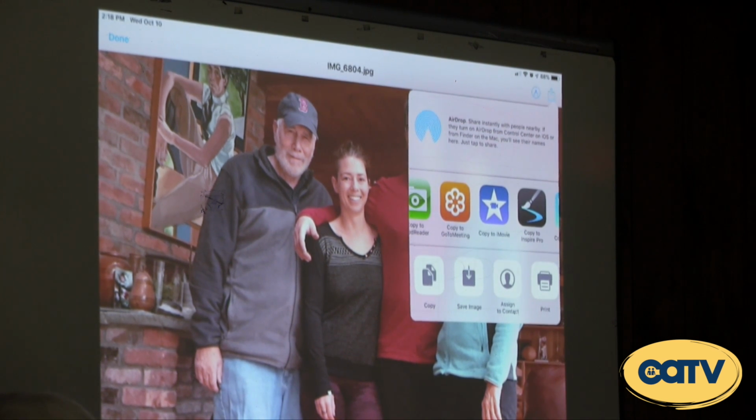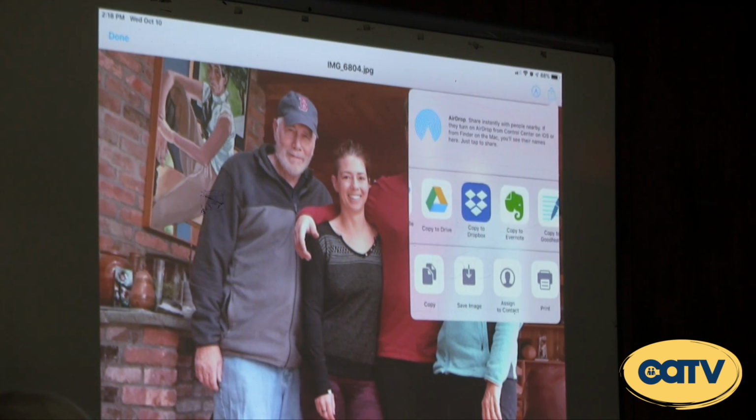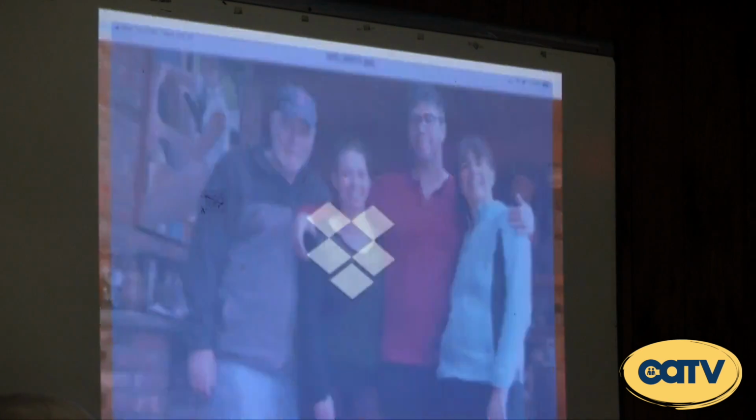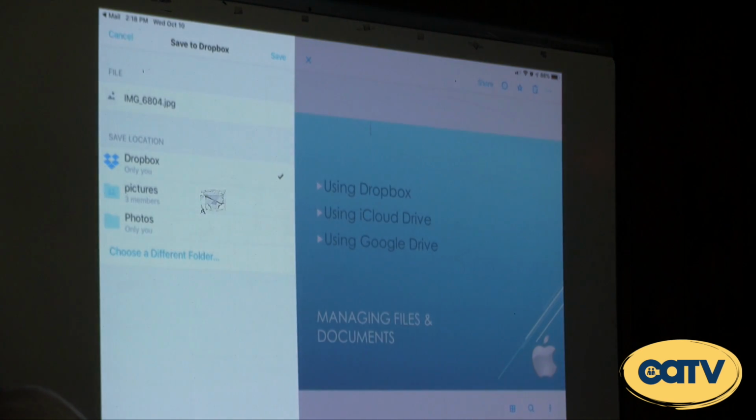So for example, if I click that, it's going to go to all the possible places I can share it to, including Dropbox. And I think there's one for Google Drive on here, because I have all these installed. Then you just select it and it will copy it in there. Let's go to Dropbox. I think it's going to ask me where on Dropbox you want it to go. This will allow me to choose the folder I want to put it in on Dropbox. So for example, I can just put in pictures.